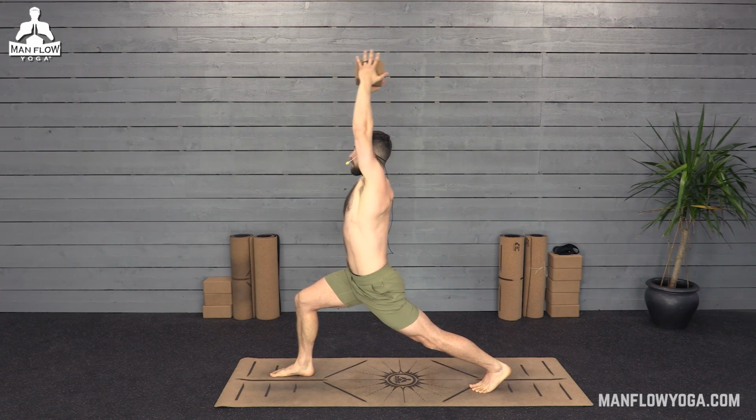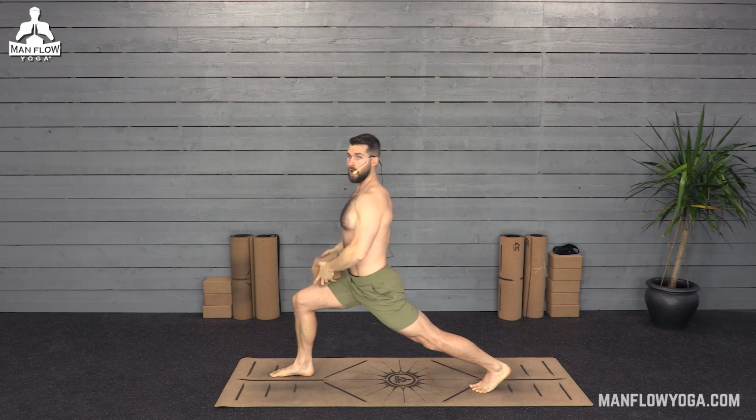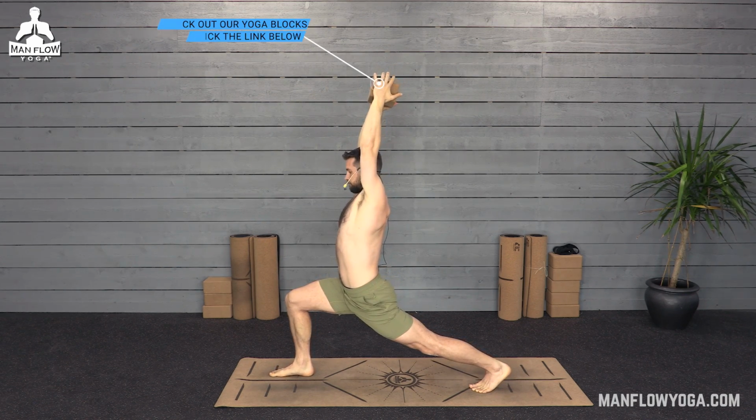And then if you do have a block, hold that overhead, pressing your hands into the block to build strength and active mobility through your shoulders. If you don't have the block, that's fine. Just put your arms overhead. And we're going to hold this for 1 minute.